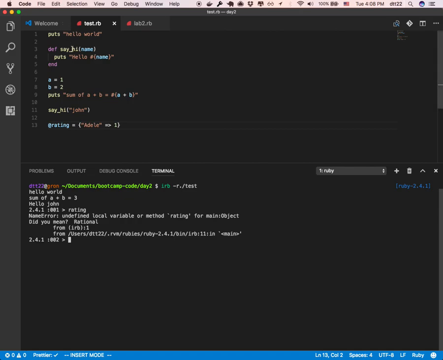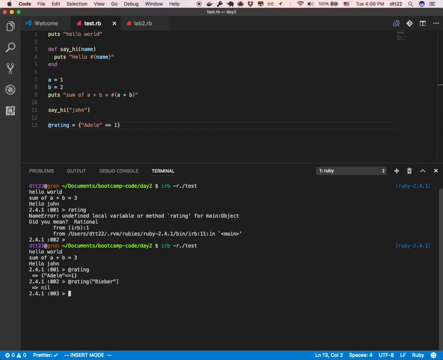outside this scope. Okay, so it means that if you run this file, now you have rating, and now you can test, and now you can add Bieber. Bieber, there's no value yet, but let's say Bieber is almost as hot as Adele. I gave Adele a rating 1. Well, you know, Bieber is 8, and so now you see that rating is a new value. It helps you test on the fly a lot faster. Yeah?